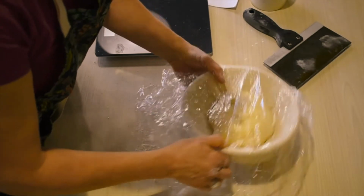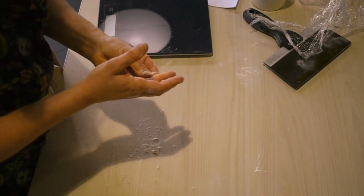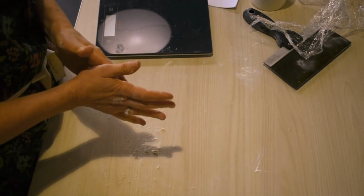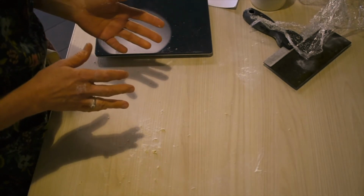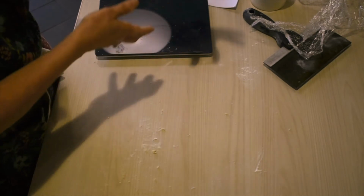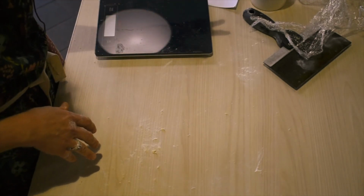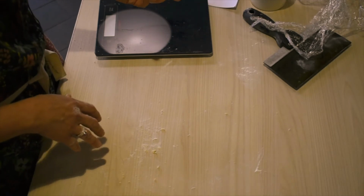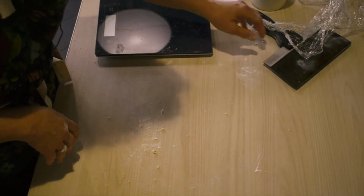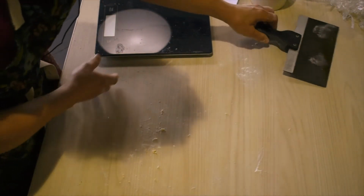And the speed at which it rises is highly variable depending on the temperature of your kitchen, the temperature of the environment, how cold your dough was when you got to shaping it. For sure, you would rise that for an hour and a half, even in a fairly warm kitchen. Could be two hours. You'll just be looking for it to nearly double its volume.